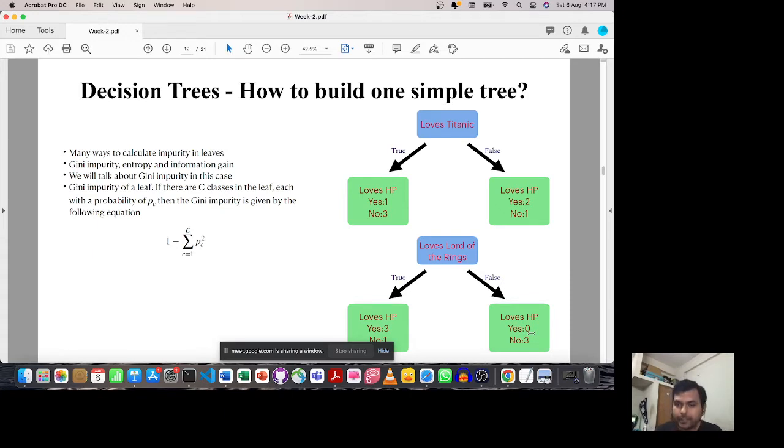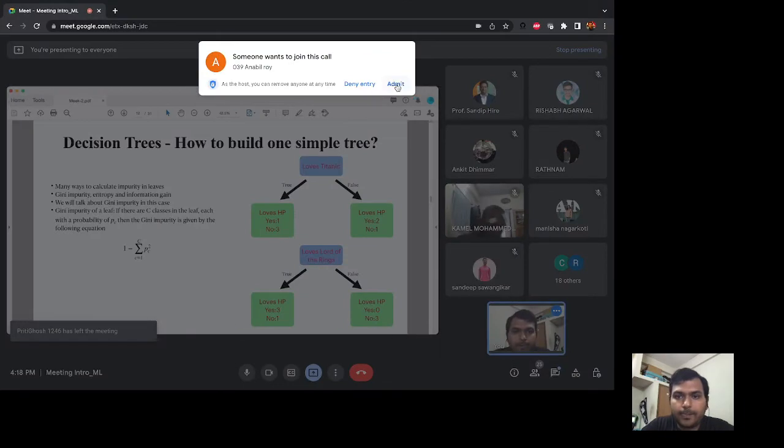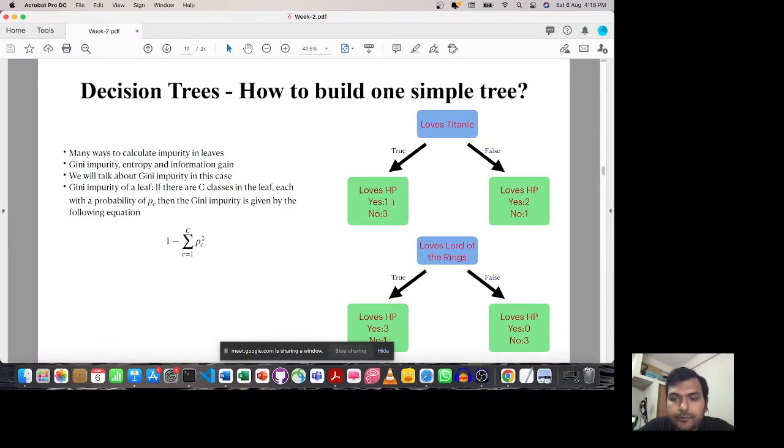So what is the Gini impurity? For example, if you have C classes in a leaf, here you only have 2 classes, yes and no, each with a probability of p_c. You only look at that leaf.